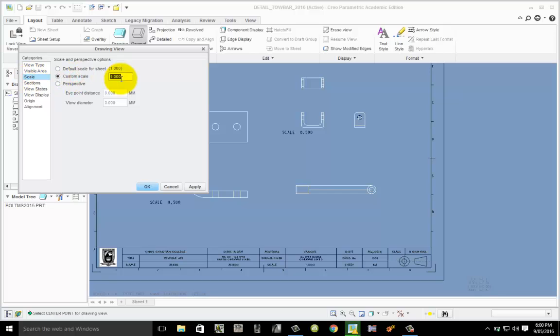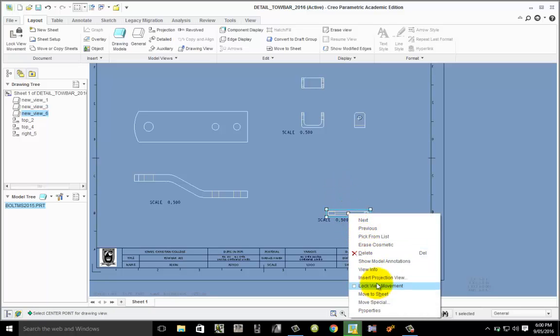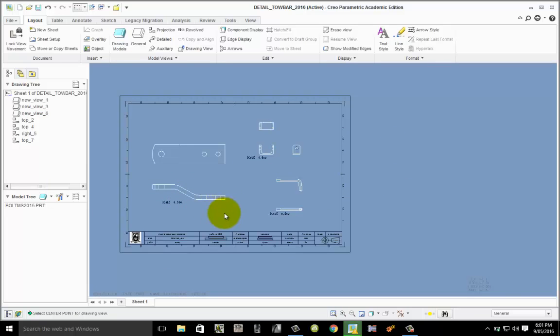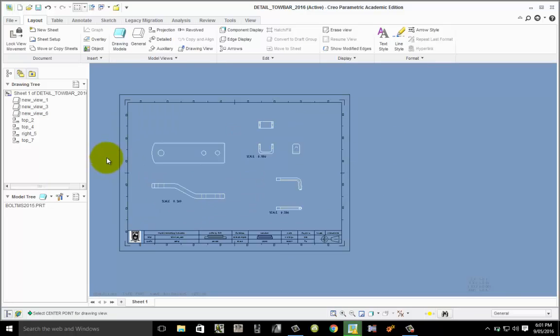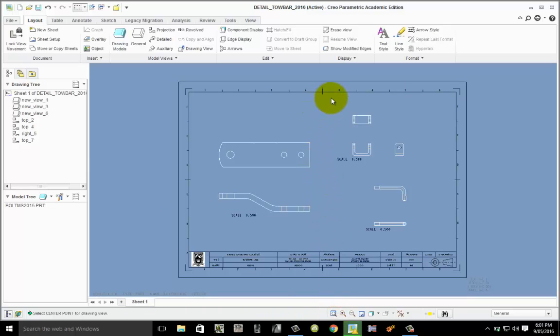Change that to 0.5, so all the objects, all the parts I should say, on the page are all the same scale. Apply and close. Pull that down a little bit, perhaps to the center here, and then project a top view above that front view, which is going to give me a good look at that. Now you might look at that and go, oh, it looks a bit small on the page. I'll just zoom fit it. Once we add some dimensions and so on, it'll probably fill out the page quite a bit.